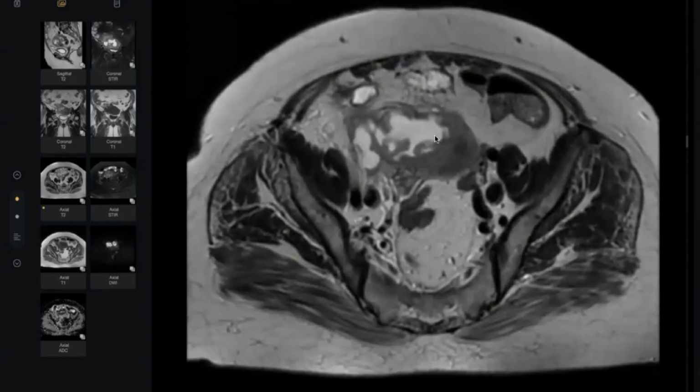What is this? Sir, bright signal, central bright signal. Bright signal of what? Solid or fluid? Fluid. This is the difference. No other words. The phlegmon is granulation tissue, completely granulation tissue.